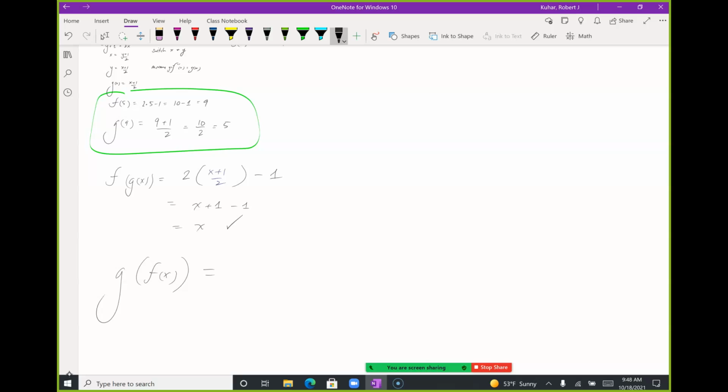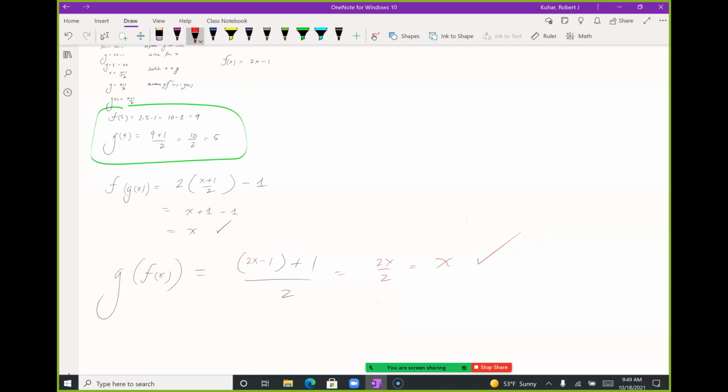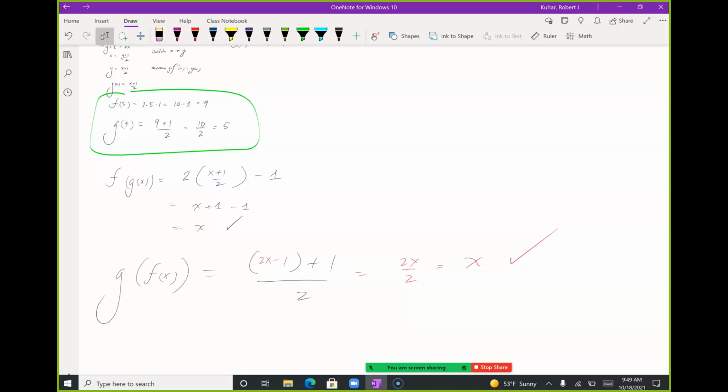Okay. Yes. Right. So g composed of f, I have x plus 1 all over 2, but inside of that, I'm putting in my 2x minus 1. And of course, the 1's will cancel, and then the 2's will cancel. And I get x again. And that's what I want. I want my original input back. Whatever I put in, if it goes through this function and inverse function, I get whatever I started with back. This is me putting the dollar in the soda machine, and the dollar comes right back, right? But inside, it gets turned into a soda, and then the soda gets turned back to the dollar, and then the dollar comes out.